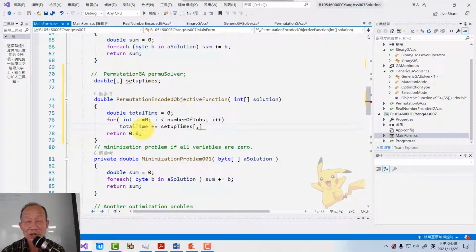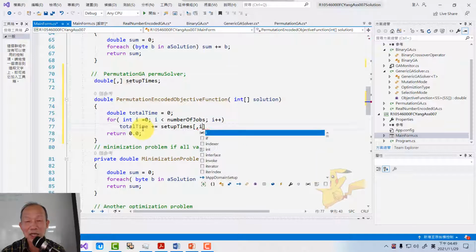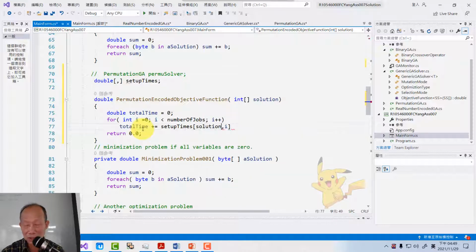So right now, the number of jobs is the machine ID i, and then solution i is the job ID. The job ID assigned to the machine. So that's it, very simple like that. Finally, return total time.